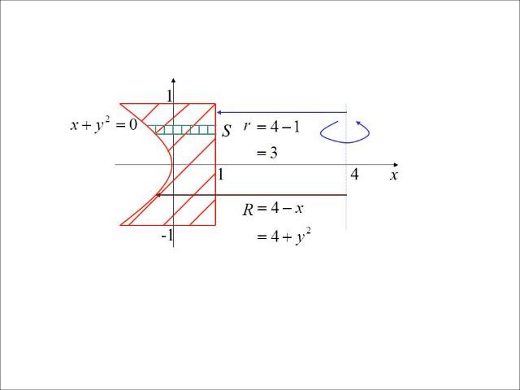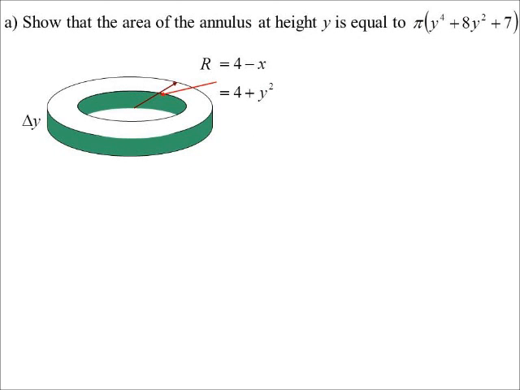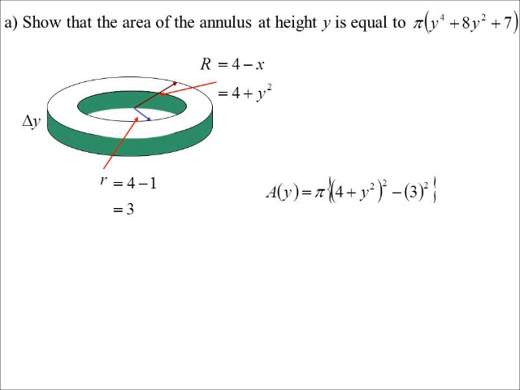Right, so don't let the fact that it's on the other side deceive you. It's always going to be minus the x value. It's just that it's gone over into the negatives. But because you're substituting a negative number for x, it will become bigger, because you'll go 4 minus minus, and you'll get a bigger one. So it is still 4 minus x, so we'll end up with 4 plus y squared. So we have 4 plus y squared and 3. Outside radius squared minus inside radius squared, and sure enough we get the answer they're looking for.